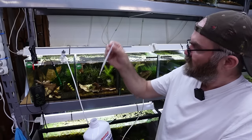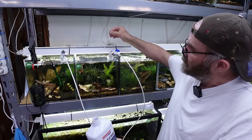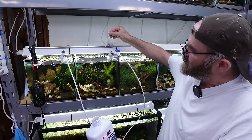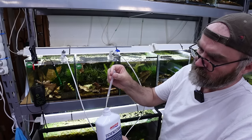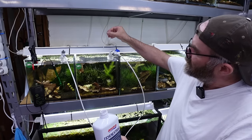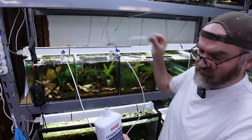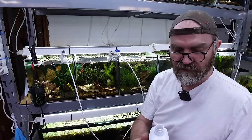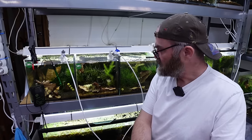2 drops. And so we're going to put it where the water is going in here. 1, 2. That was barely even 2. Put another 1. Yeah, that was the same. Barely even 2, right? And that's all we need to do. And this will manage our pH in our system.